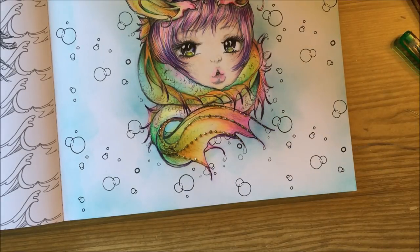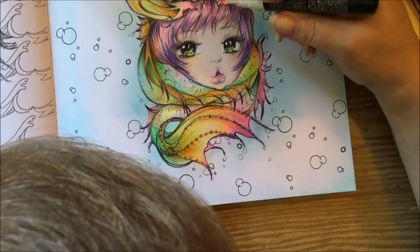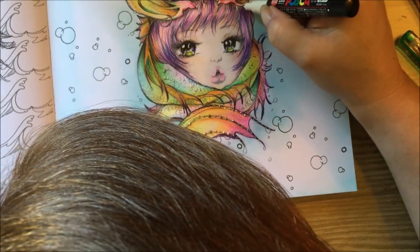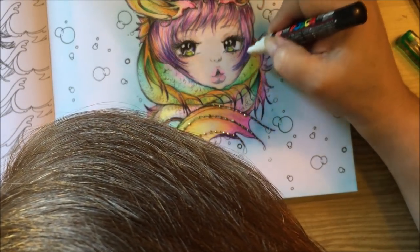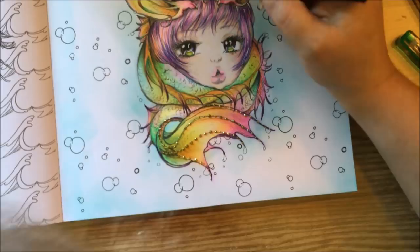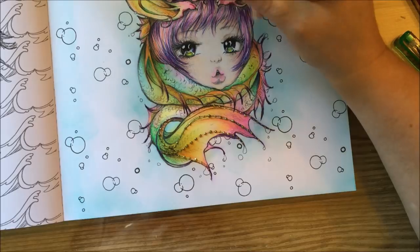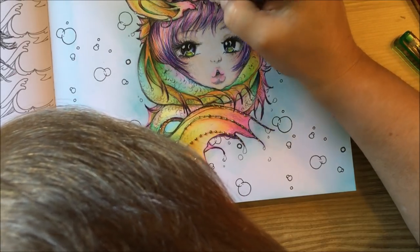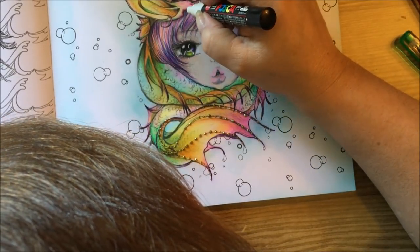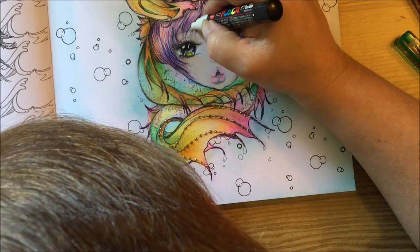And I'm going to leave little whisks in her hair with the white Posca. So here we go. We're gonna bring some down from some spots up here. And then any that we have here. So like I got a little dark up here. Don't like that one. Gonna come down that way. A few from him. And we'll leave a little bit of it come down.